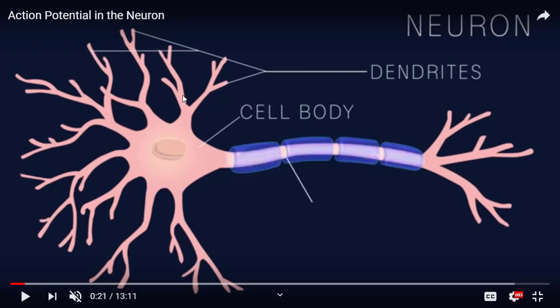And if it causes enough ion channels to open for that cell inside to become negative, what is threshold according to our textbook? It's on page 65. Look on page 65. What is it? Yeah, negative 55. So if it reaches threshold at negative 55 millivolts, we have voltage-gated channels that are stimulated on the axon. So on the axon, underneath, what are these blue things here? Myelin, yeah. Schwann cells producing myelin, right?